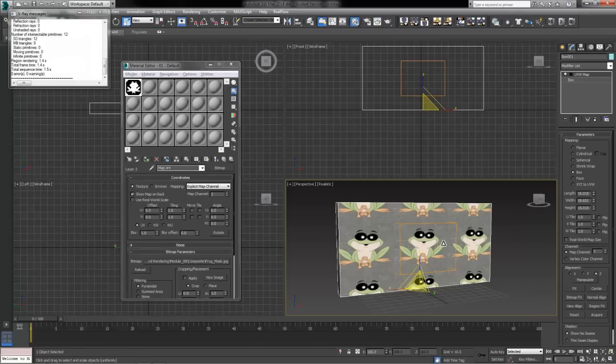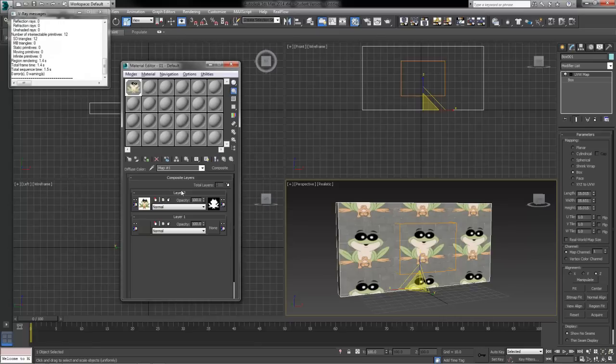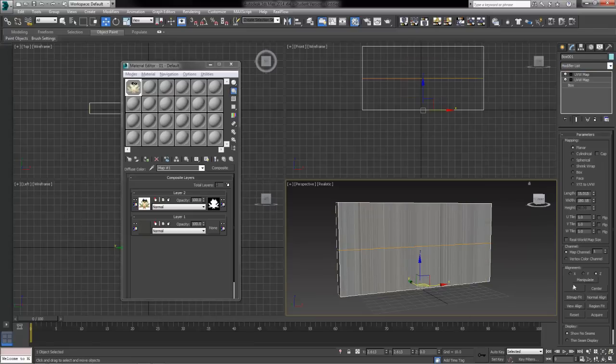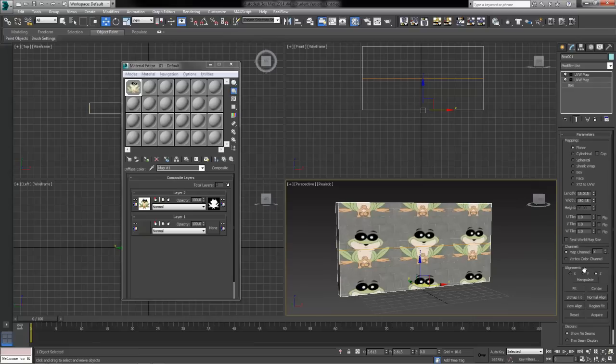The reason why no frog is showing up whatsoever is because, again, this is map channel 2. Map channel 2 belongs to layer 2, which we can actually select and rename these layers as well. Oops, I'm having a little trouble opening that there. Not responding. There we go. Okay. So the layer 2 and map channel 2, we really need to correspond over here with our actual textures over here. So let's add another UVW map modifier. Leave this one as planar and change the map channel first here from 1 to 2.